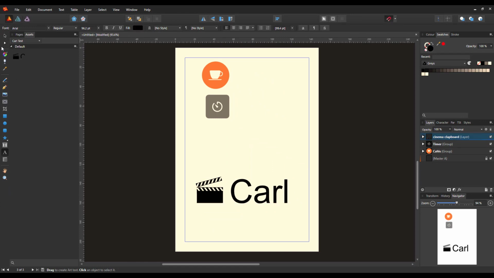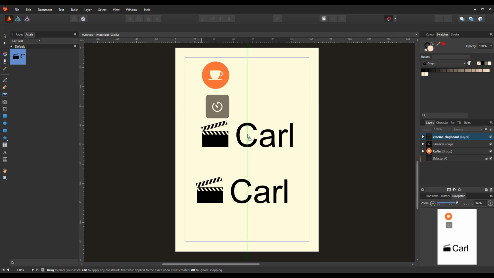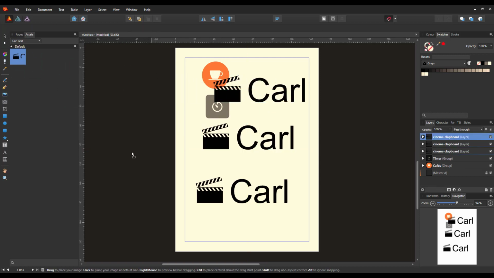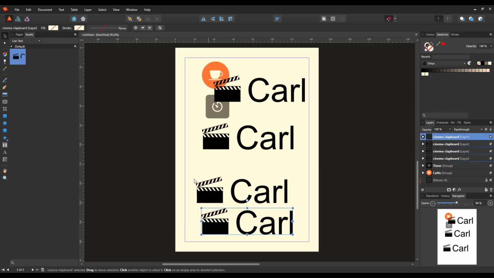So if I then, let's come effect tool, I'll then drag this on, I can have as many versions of that same logo as many times as you want, because it's always a permanent asset now.